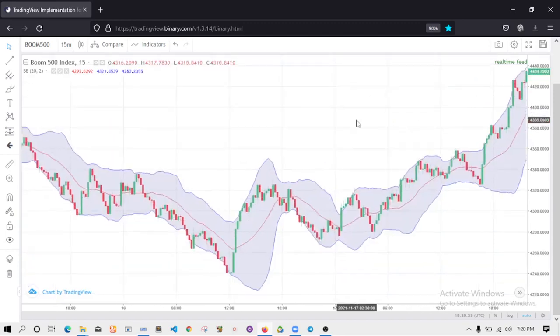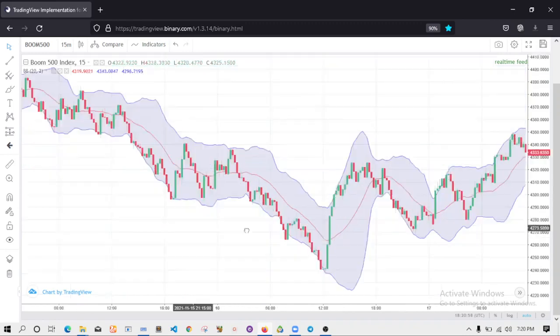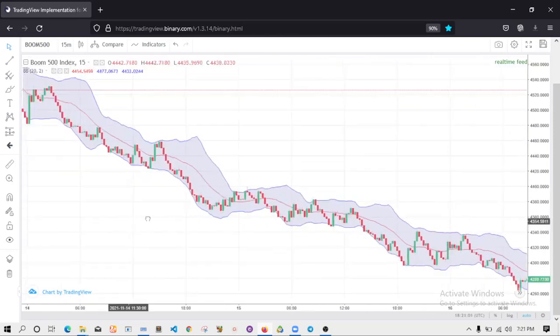Just picture when the price is compressing, coming close to you. You can see this thing keep happening. They are very close. Then you wait for a spike to come. Once the spike comes, you start seeing them spreading, going far away from each other. Once they start spreading, you enter your trade and set your stop loss below the lower bounds, and you keep riding this trade. It's very simple, and this thing keeps repeating itself.